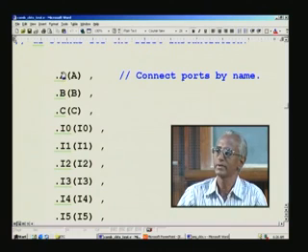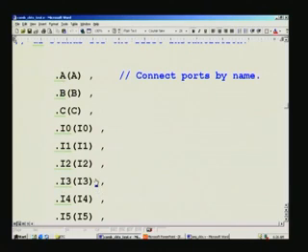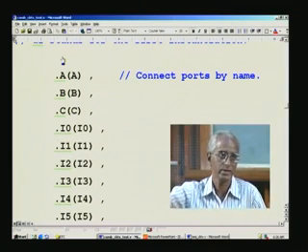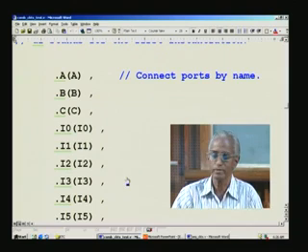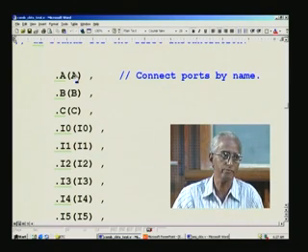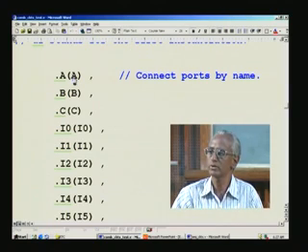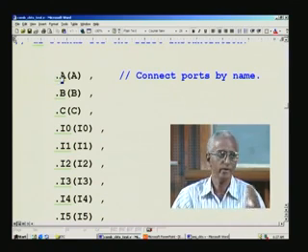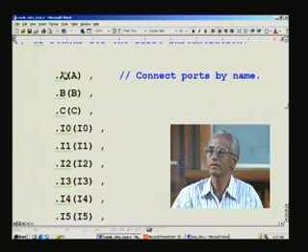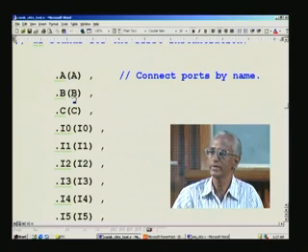For example, I can just remove this and cut paste somewhere here at random, still it will work. In any combination you can put, you can have a twisted jumble of such variables. It will take care for the simple reason you are saying which is the signal for the test bench, which is the signal for the design. You are discriminating. So, to repeat again, this one pertains to the test bench signal, whereas this pertains to the actual design. So, dot A means this parent, or the other way you can call it, it is the design.